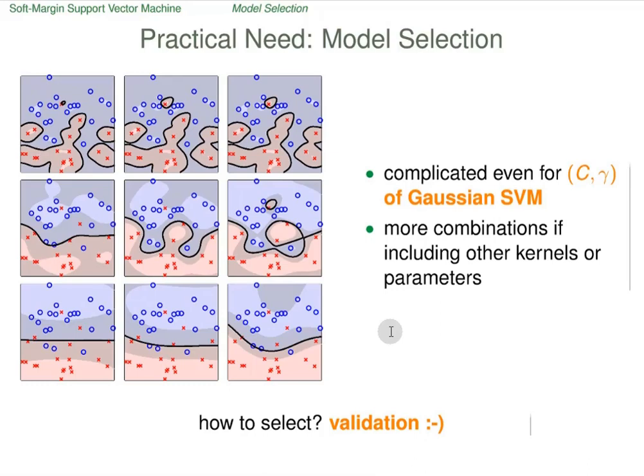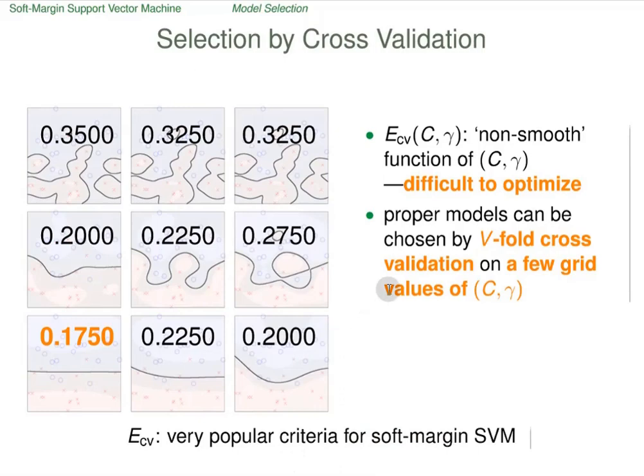However, choosing the parameter C and the kernel parameter gamma in the Gaussian kernel, right? The polynomial kernel has two parameters. These need to be defined, usually within a model selection step. Now, the question: how can we select the optimal parameters in the soft margin SVM? Let's say C and gamma, we have two parameters. One way to select the optimal C and gamma for Gaussian soft margin SVM is to use cross-validation. For example, we can try different combinations of gamma and C and observe the cross-validation error measures, right?